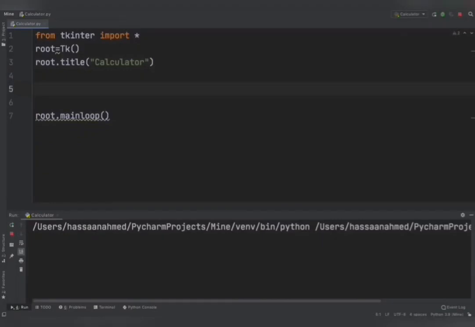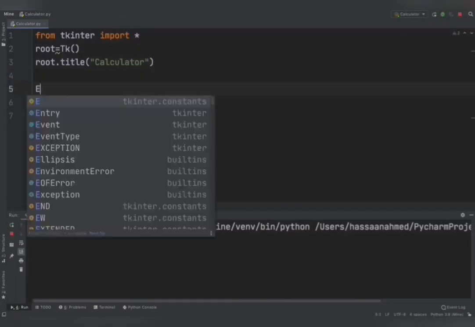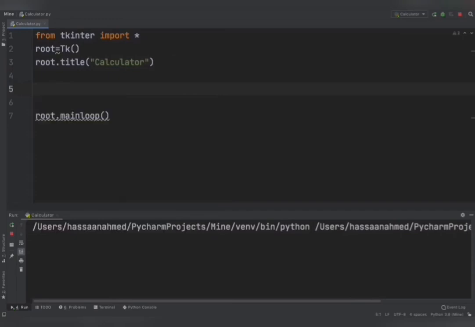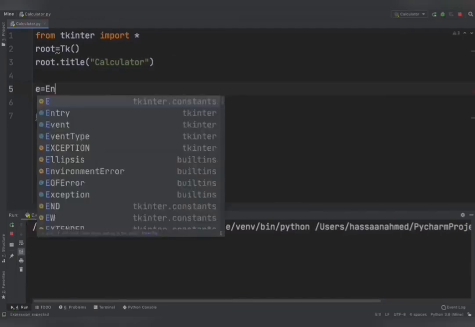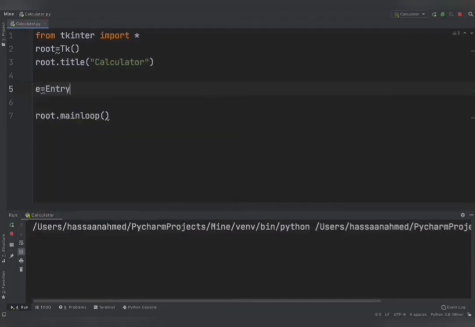So now for creating an entry, I will make a variable e equals Entry with capital E, and now in the empty parentheses its properties like width, font, color, etc. So width equals 20 and font equals, in the quotation marks, Calibri or Calibri Light, and then its size I will write here 25.